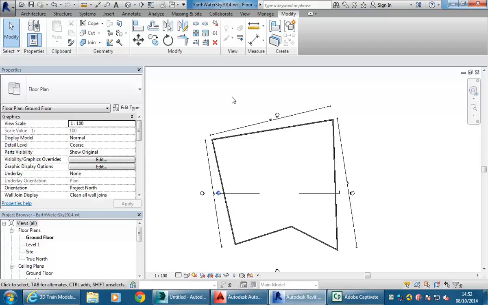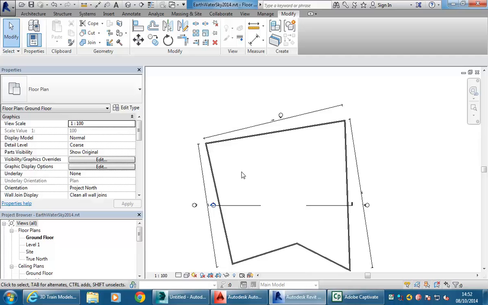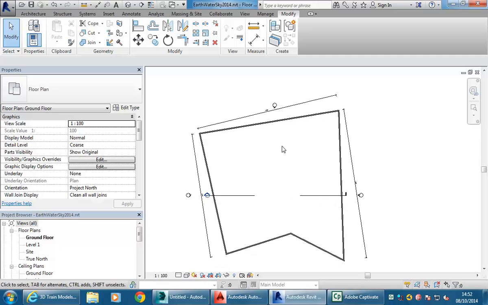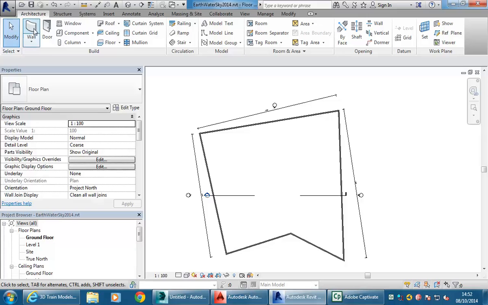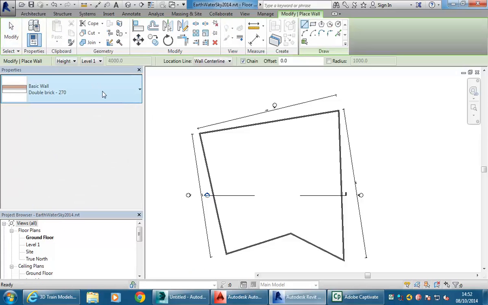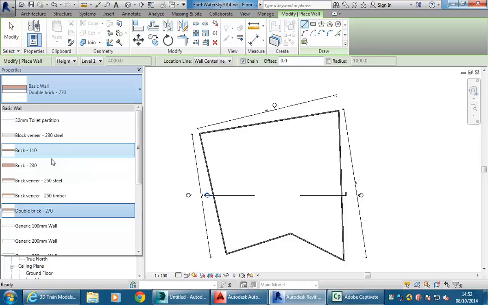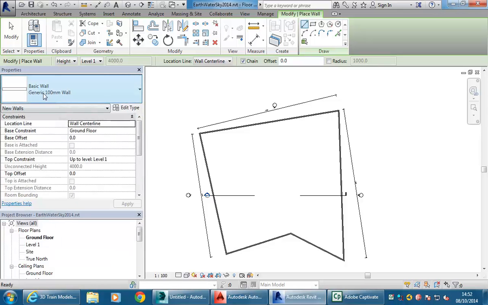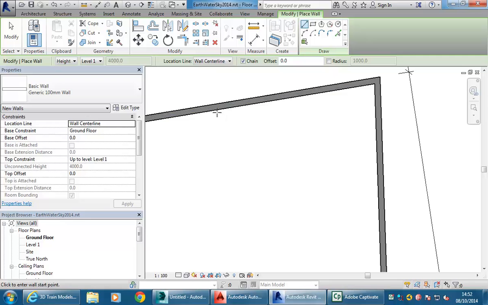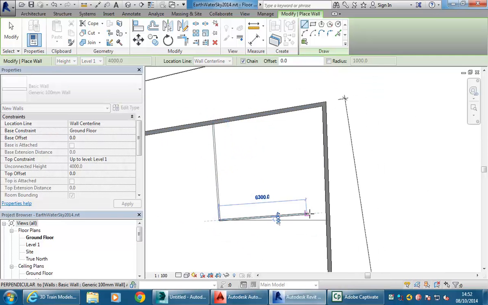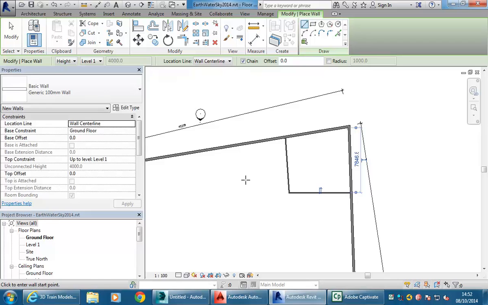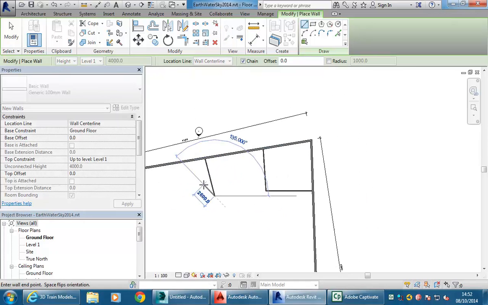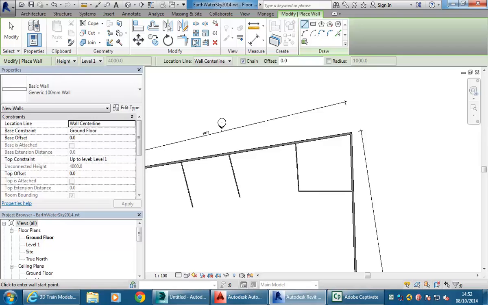Okay, so even at that point I can then bring that into 3ds Max. I might put in a few small objects just to again give me something that I can relate to. So I'll draw some more walls just using a simpler wall type for my interior walls. I just left it on double brick for the exterior walls, which again I can change to anything else later on. But for now I'll just go and draw some generic 100mm walls and get some of the interior elements set out that I might be looking at. Just a few more walls for some rooms up here.